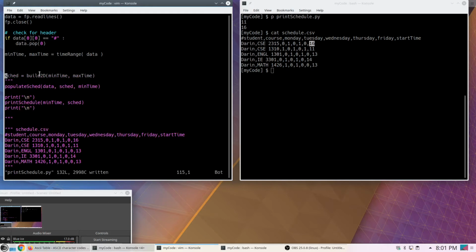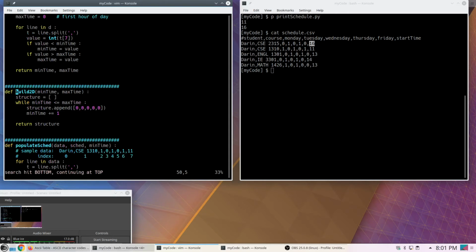So now I'm going to take those values and build my initial empty table. So let's look at build 2D. Here's my times. I'll start with an empty list, which I call structure here. And then as long as the time is less than or equal to the max time, starting at that value, I'm going to keep adding these rows of 5 zeros.